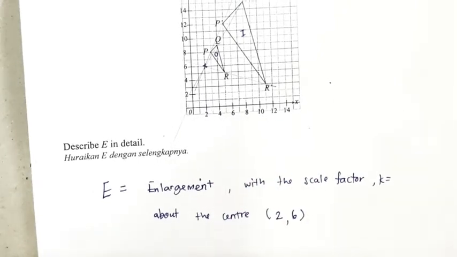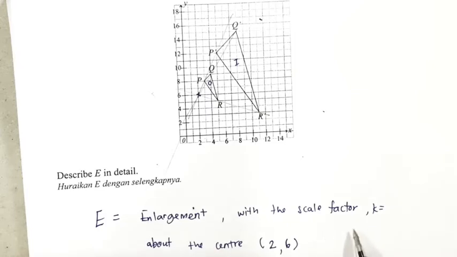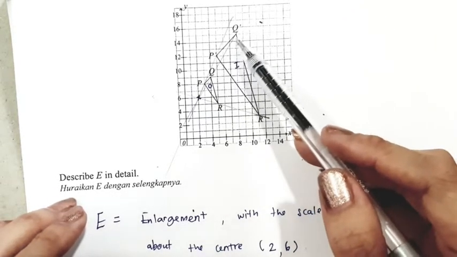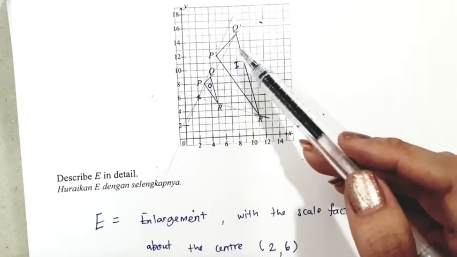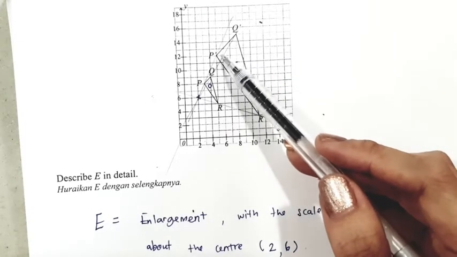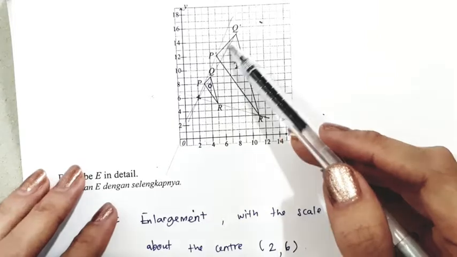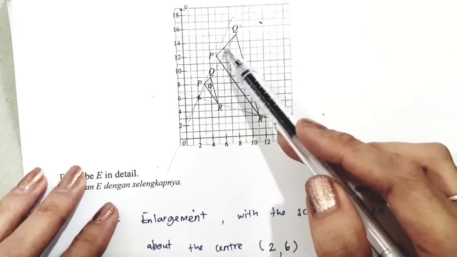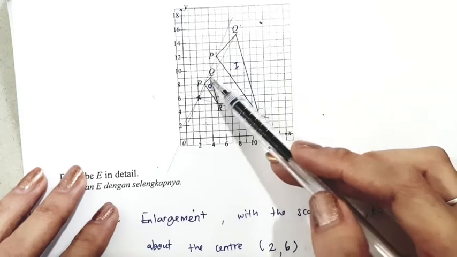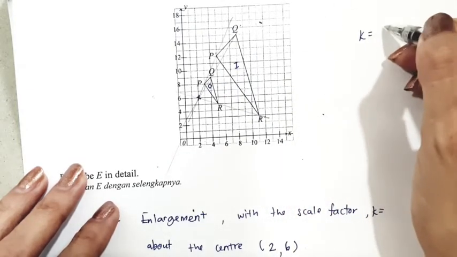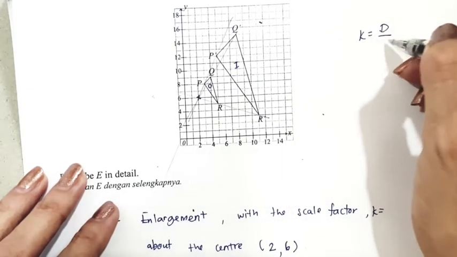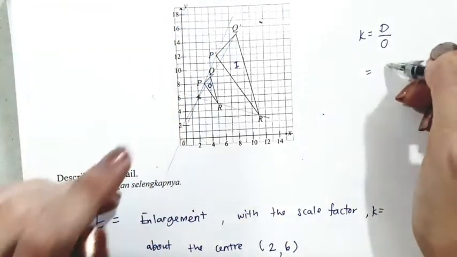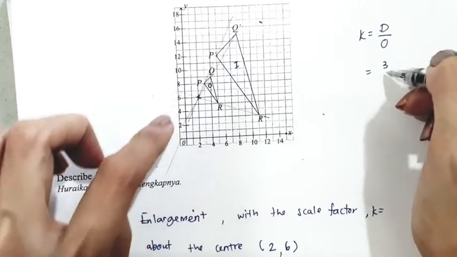Then how do we find the scale factor? So we should use the corresponding side, yeah? But this is the slanting line. Okay, fine. This slanting line is the diagonal. So we can count the diagonal. You see how many diagonals over here? 1, 2, 3, and the original is 1. So the scale drawing is always, we take the drawing over the object. Drawing means image. So the image, 3 diagonals. So we put 3. The object is 1.